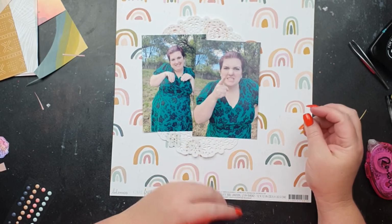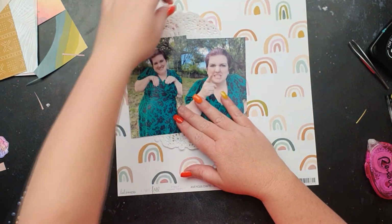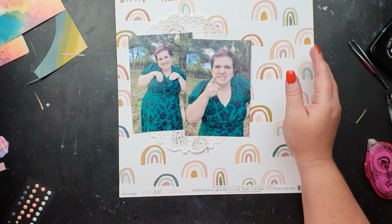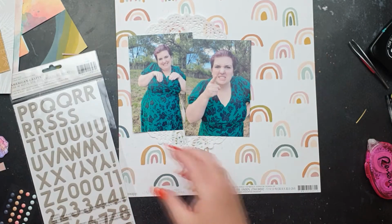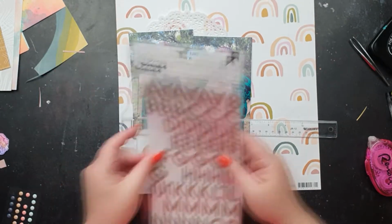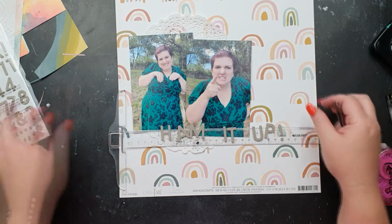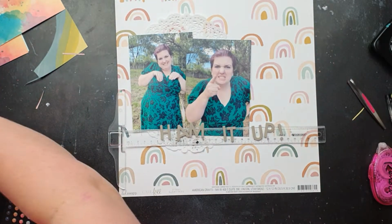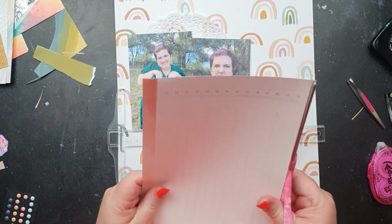You can see that I cut the doily in half so that I can have some from the top and the bottom, because the doily is not that big that it reached that area. And you can see it's sort of just framing it there. I'm going to keep it mostly to the left, and I know what my title is, so I'm going to bring out my ruler and hem it up with an exclamation mark.